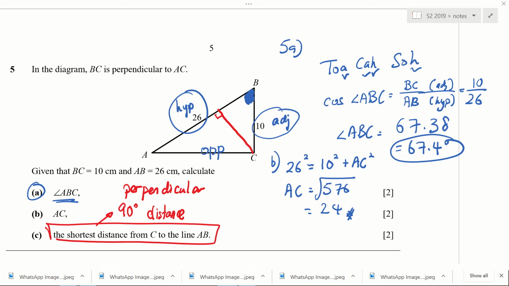So let's try and do C together so that I can start with you. Let's look at C. C says this, I want to find the perpendicular distance. So what I do is, I use the area formula. Can you try? Can you tell me area of triangle?